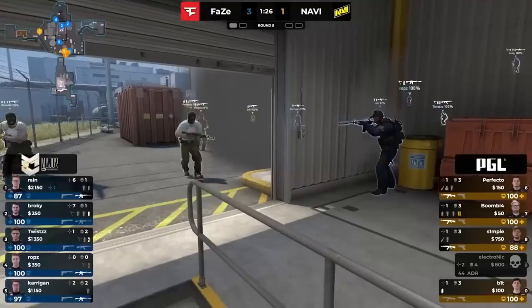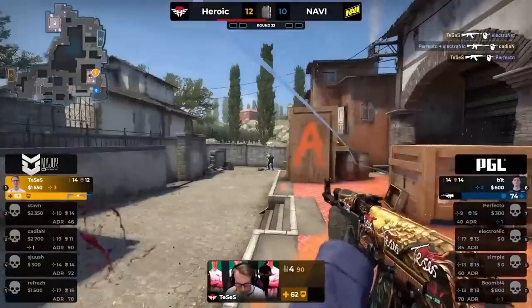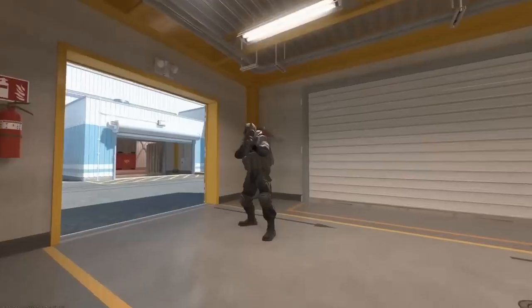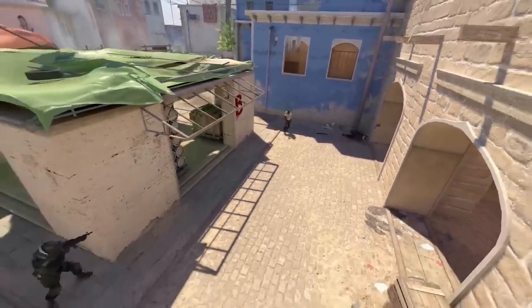Counter-Strike is known for its visceral and satisfying gunplay. Now, firing a weapon looks pretty simple. You click your mouse, your character shoots, your target takes damage. But there's a lot more happening behind the scenes.